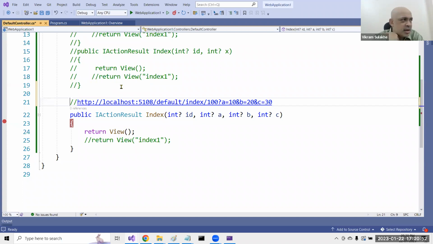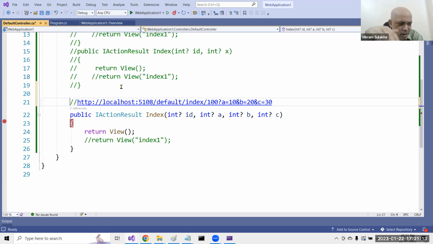What is the difference in query string and root data? How is it more flexible? Because you are using variable names, so there is no chance of ambiguity in case of query string. No, that is not the answer. The correct answer is you can pass any combinations of data.